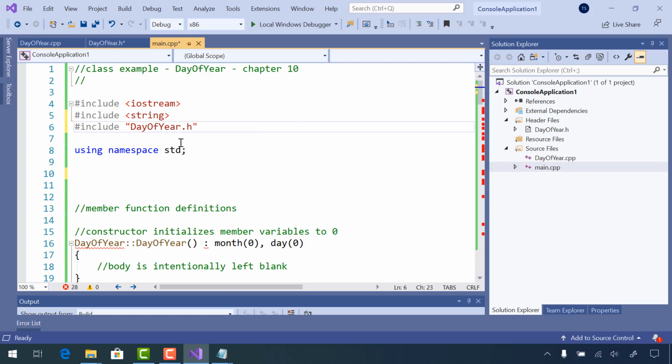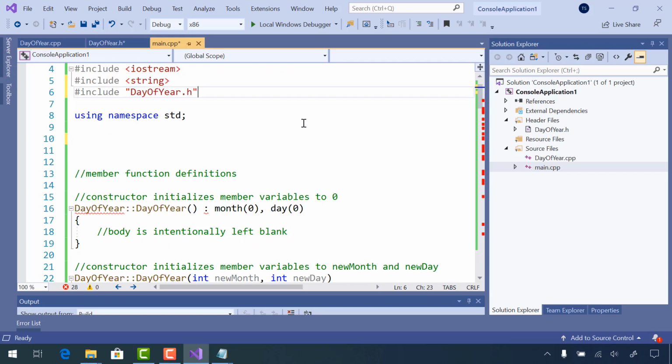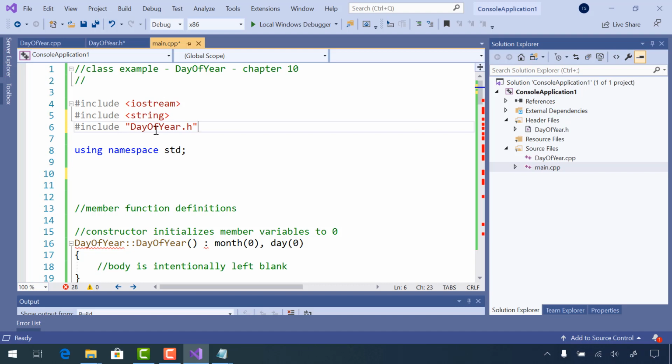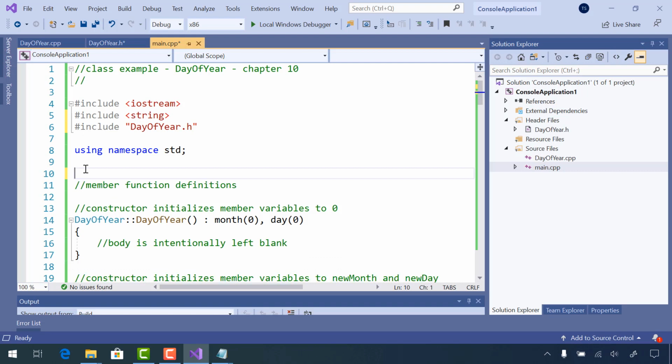And I don't know if I'm using cout and cin in my main function, but I'm assuming that I will be, so I will leave these here. Using namespace std says, especially with string and input and output, I'm using the standard namespaces for those.